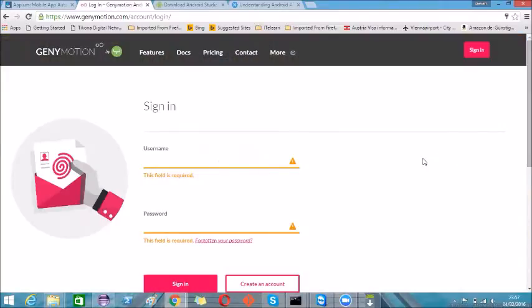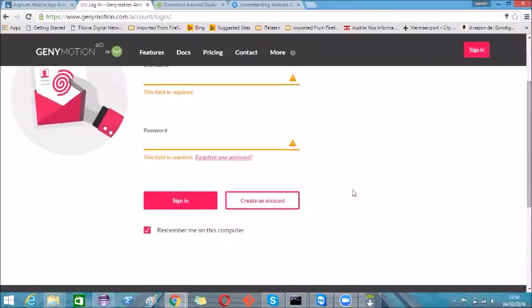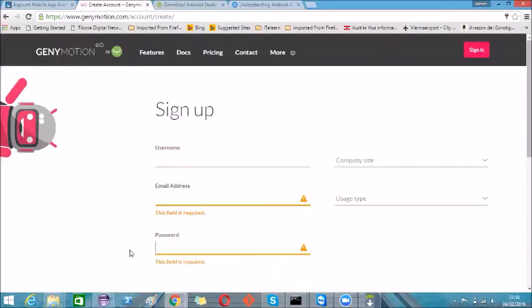Okay. Once you click sign in, you get a sign in option where there is an option called create an account. Once you click create an account, you will see the fields which you have to fill up and provide your personal mail ID. It can be a Gmail ID or Yahoo ID or any other personal ID.